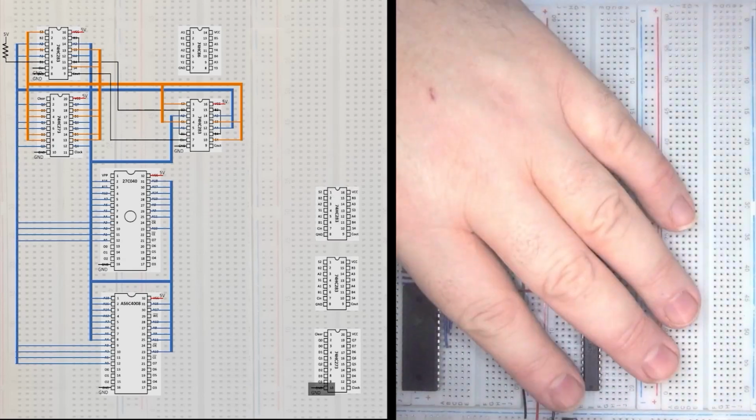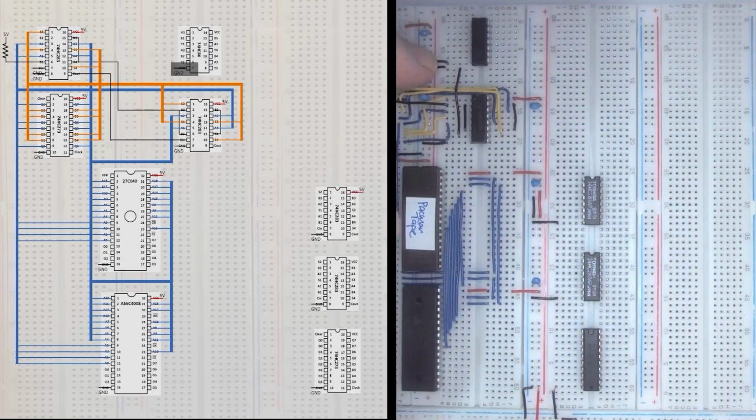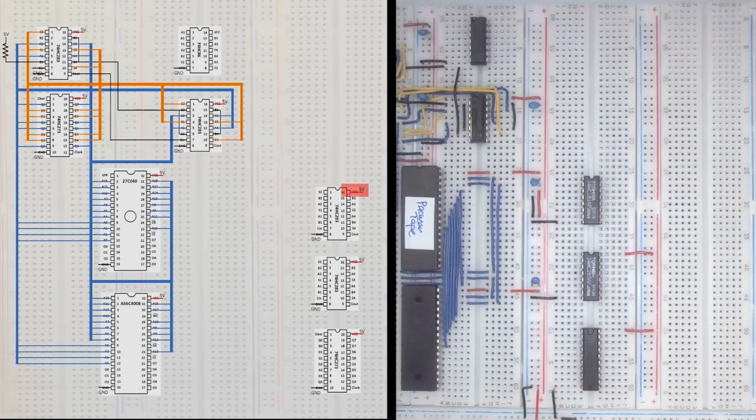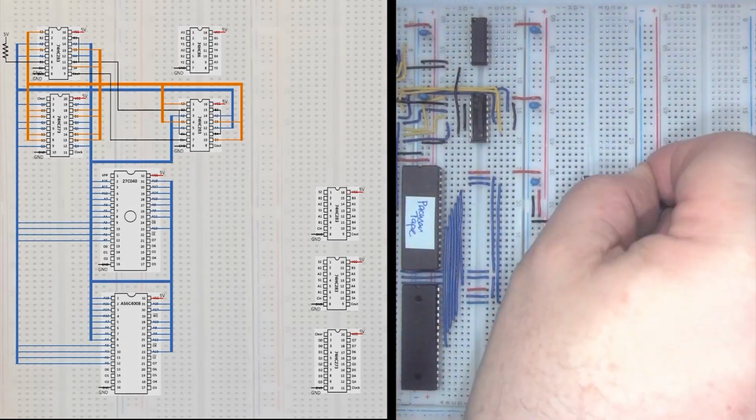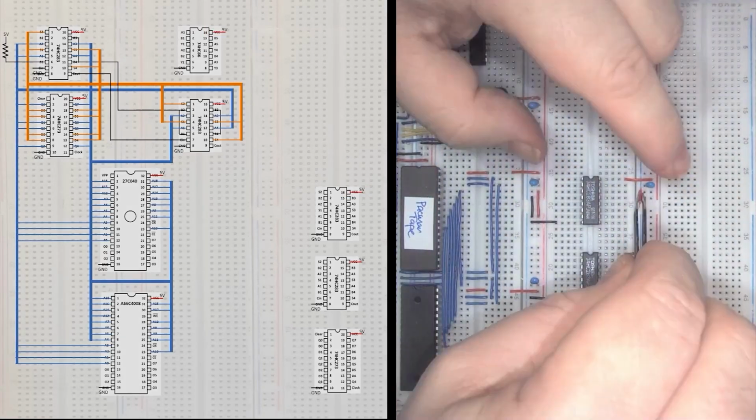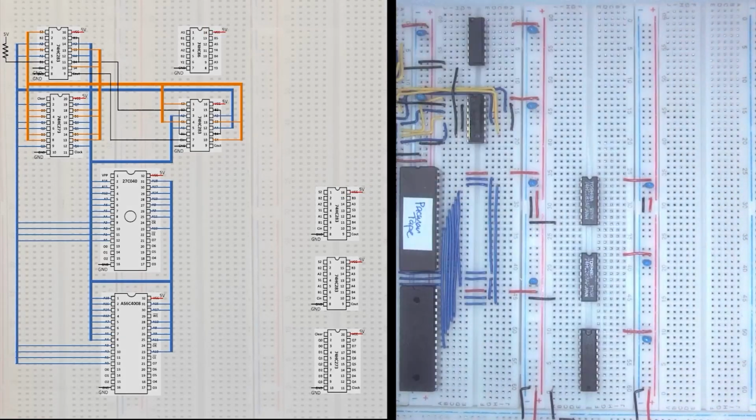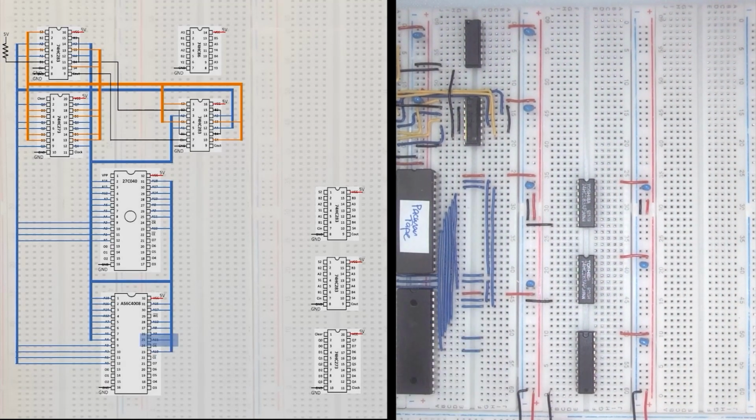Now I'm going to lay down the next 8 bits of my up-down counter. Note that this time I was actually able to put the two adders directly above the 8-bit octal D-type flip-flops. Most of the address lines that this up-down counter uses are on the right-hand side of the chip, so this is really conveniently located.